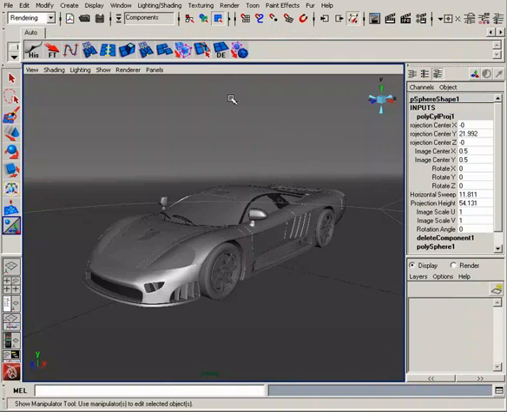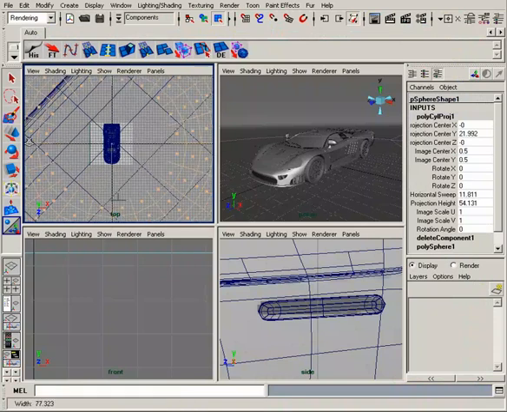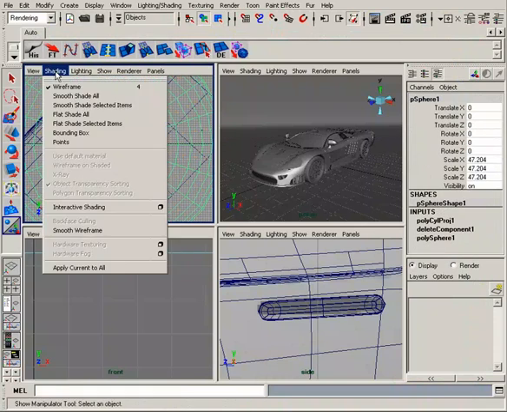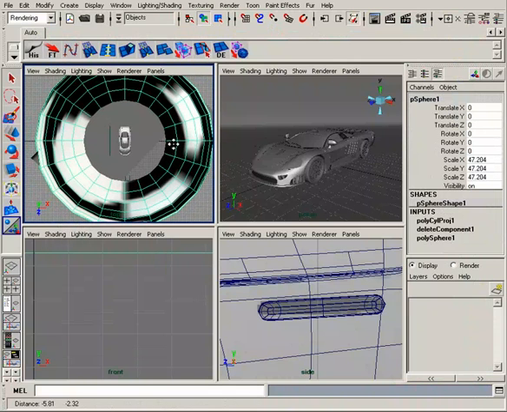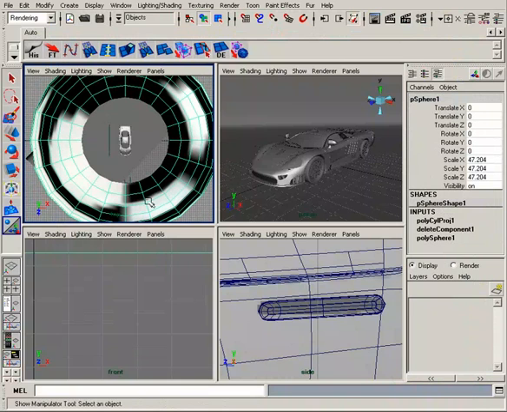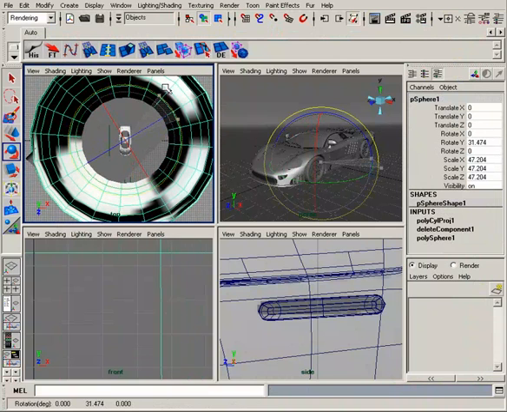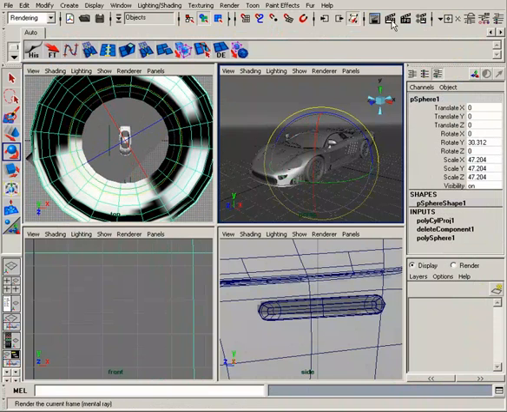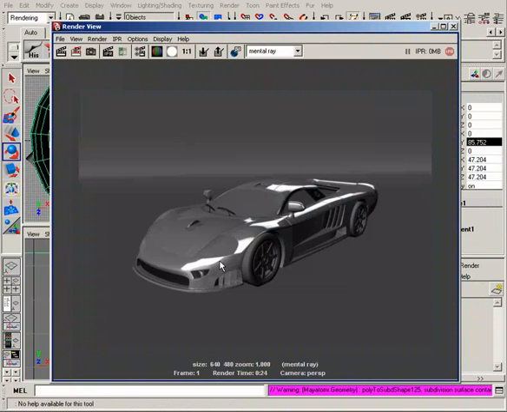I'm going to just grab the dome here, top view. Go ahead and turn on that shading so you can kind of see what's going on. Okay, we're getting a big light right on here. So we can actually rotate this around a little bit to give you a little bit better result. And then just see what we get here. And there we go. You can see it looks a little bit better. We've got some nice highlight there.